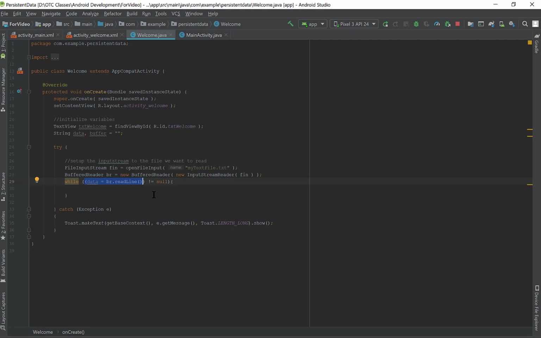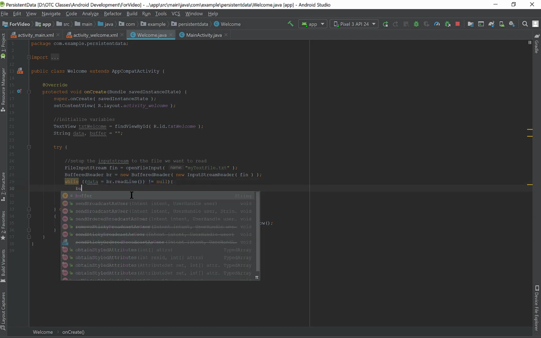And in this case, that end of file indicator is null. So if the stream reader returns null, that's an indication to our while loop that we've reached the end of the file, and therefore we're going to exit out of our loop. So that's what's happening here. We're going to read line by line and put that into data. We're going to check to make sure that whatever's read in is not null or an end of file, and we will keep reading each line in until we get to the end of file.